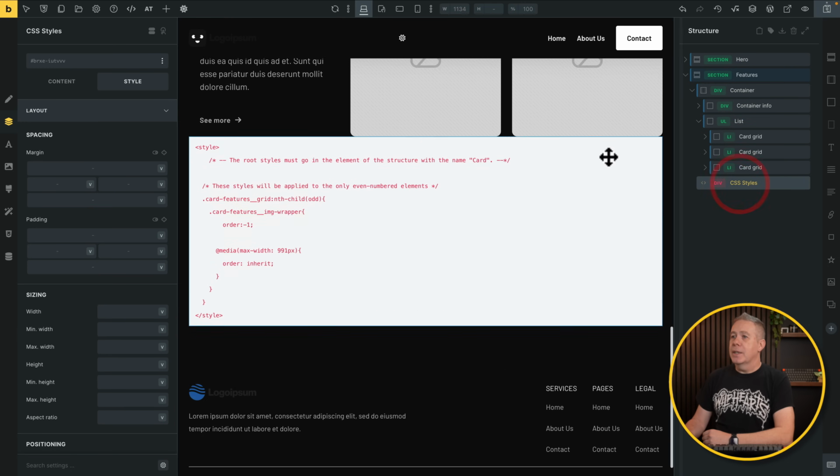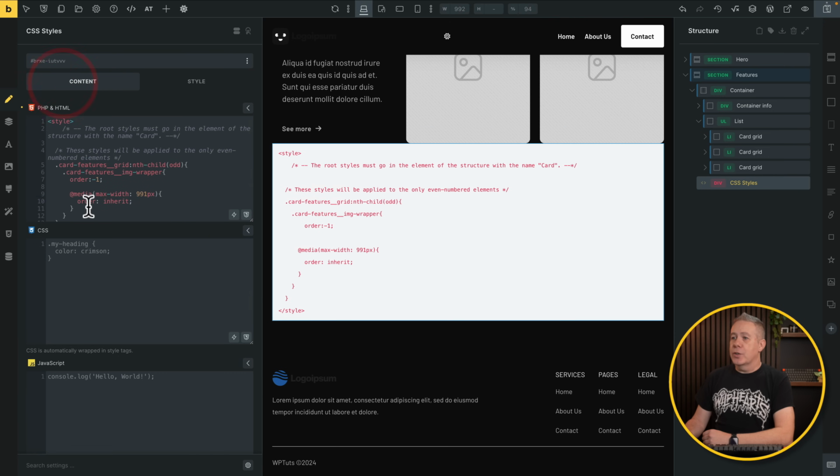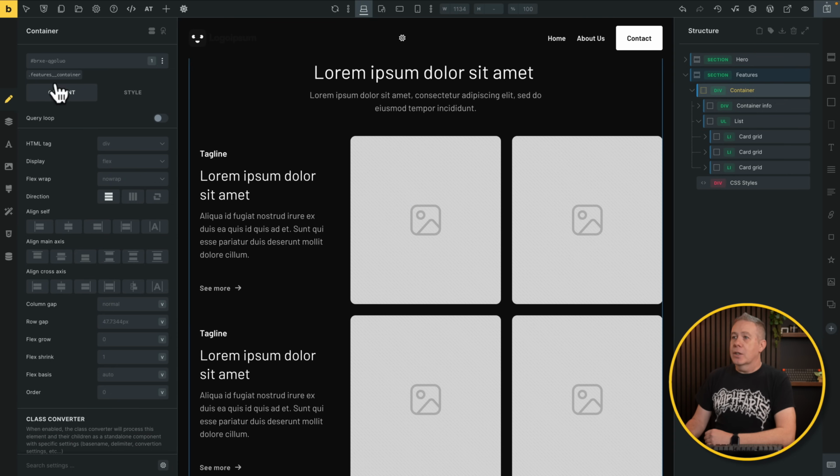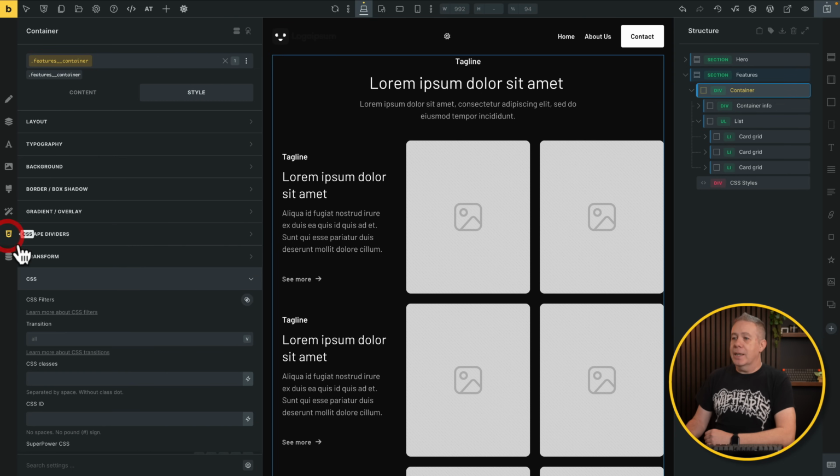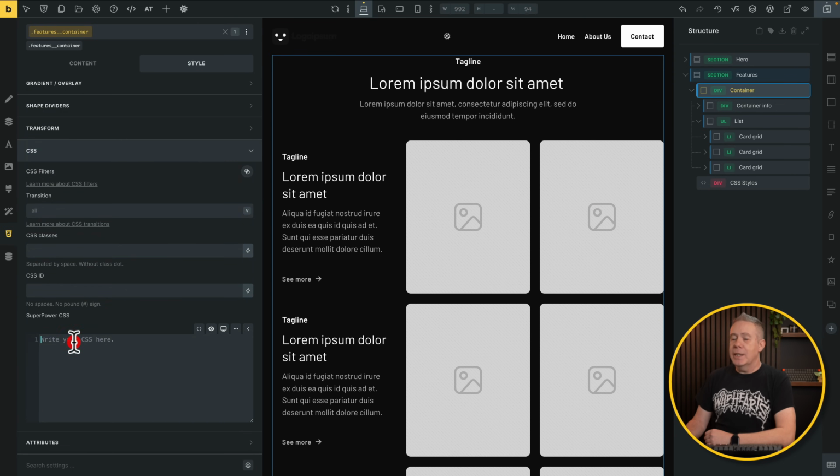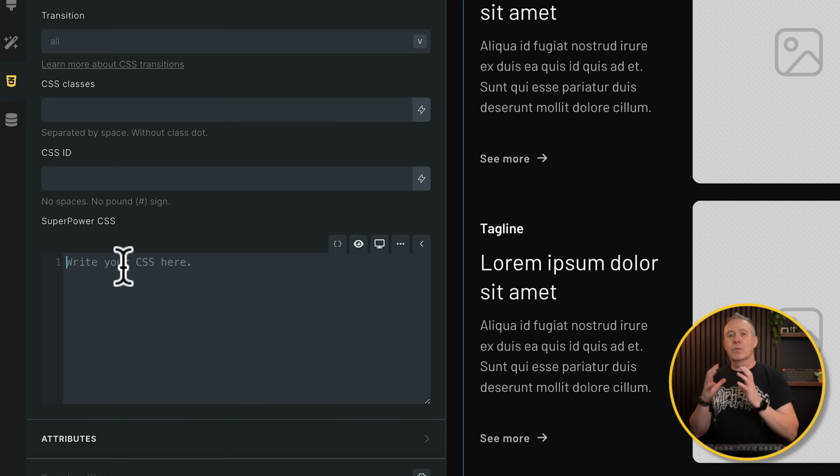So what we need to do is come over to the information here, grab everything that sits inside the style tags. We don't want to take the style tags in this example and copy it. Don't worry about leaving it there. We're going to delete it in a moment anyway. So come back to our container, select our class, come into CSS, scroll down. We need to put the root inside here so it targets the root element. In other words, the element we've got selected.